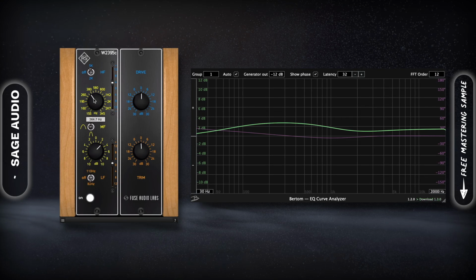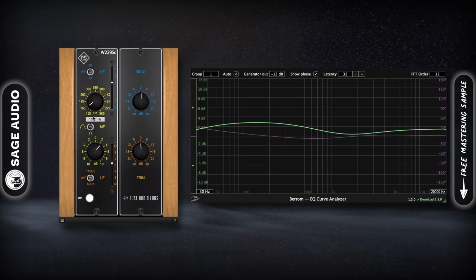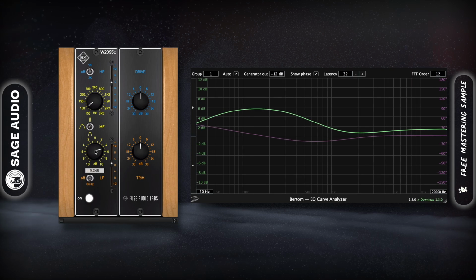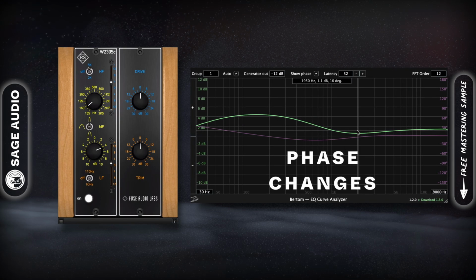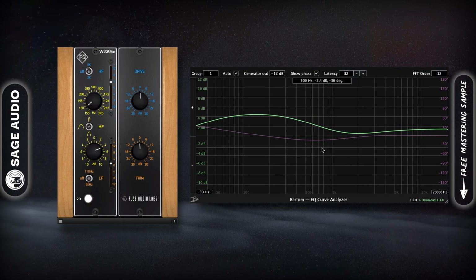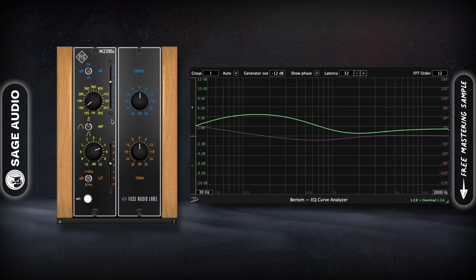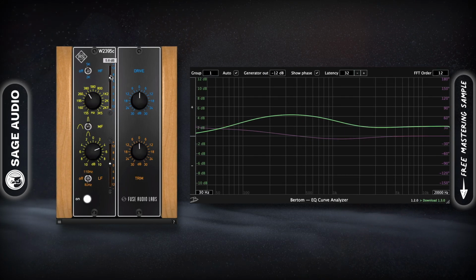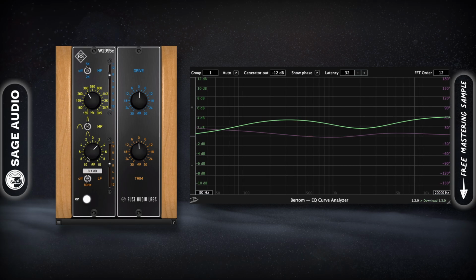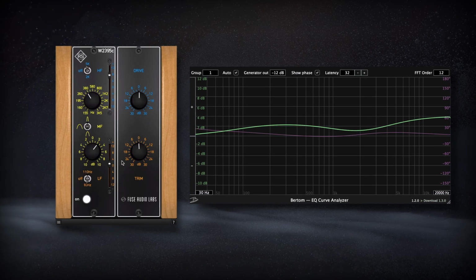When we observe the frequency spectrum, we can see that each analog emulator imparts unique slopes and Q values, as well as phase changes different than regular digital EQs. If you're using one of these emulations during mastering, you'll need to use your ear even more than normal, since you can't immediately see the changes that you're making.